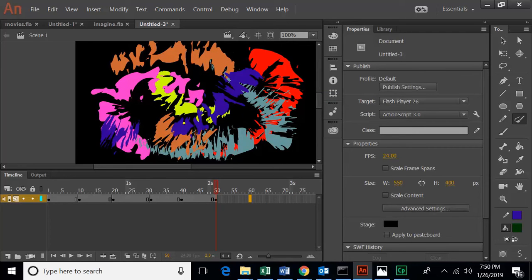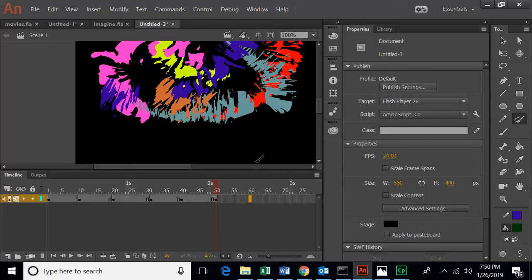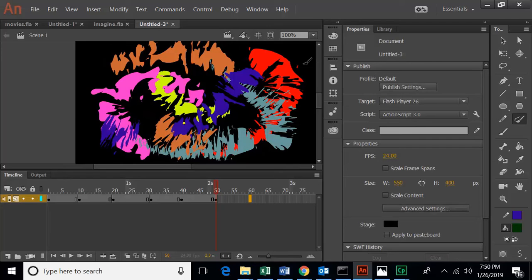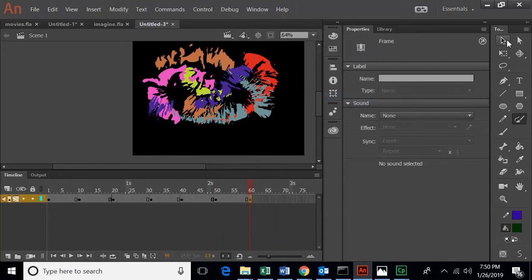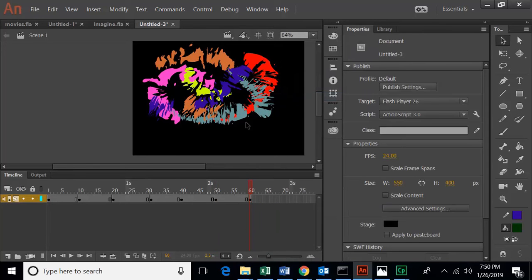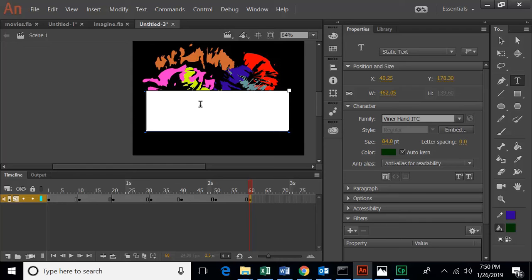All right, I think this much color is enough as a cool background. Now I'm going to go ahead and add text into this stage. So right click, insert keyframe, and again, deselect everything by clicking anywhere else and add text into the stage. Imagine. I want to use a white color here.